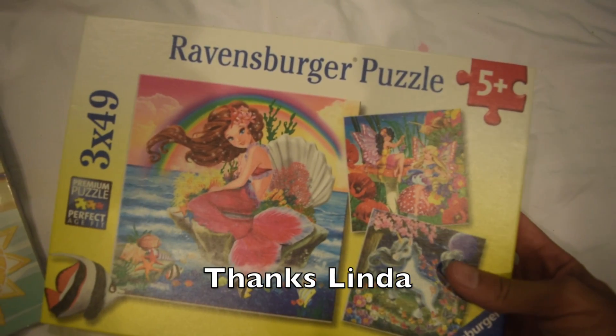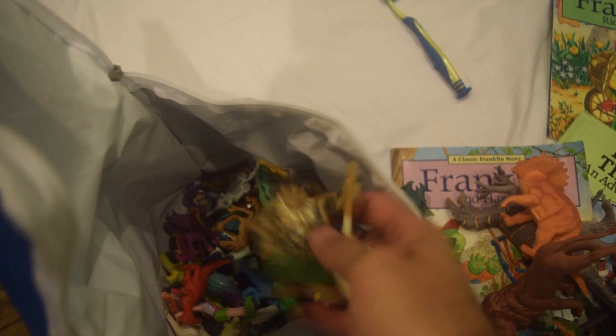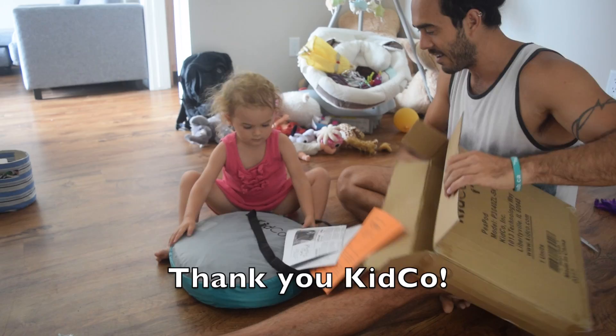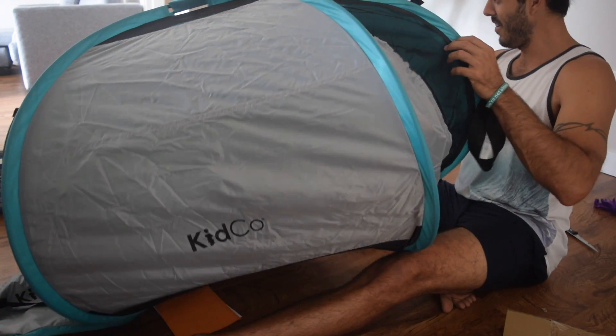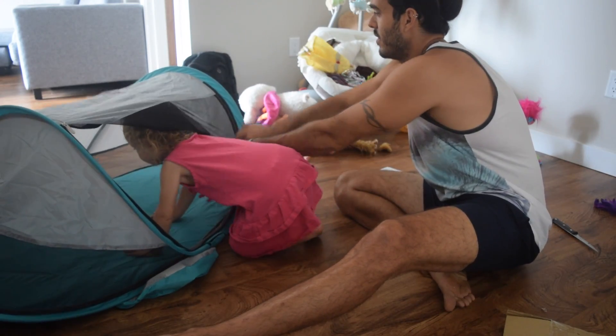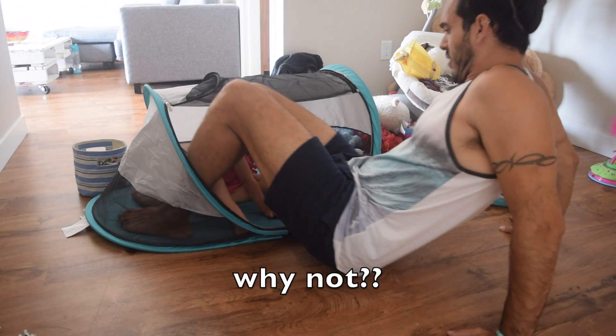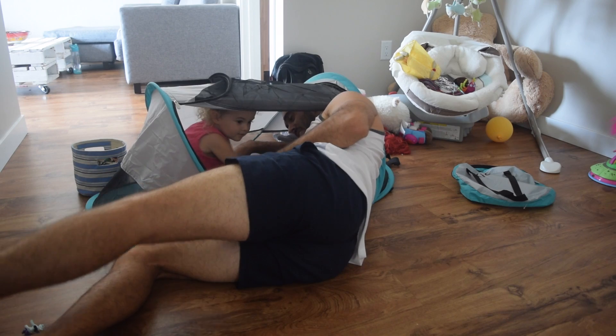The toy bag for George was loads of stuffies — a few of her little play guys she always plays with, like little Moanas, dinosaurs and stuff. We also got this really cool tent from a company called Kidco. It's like a beach tent — really awesome. It's basically for Lake on the beach but George would fit in it too. We've used it a handful of times already and it's so handy — uber breathable, super soft on the bottom, and completely shields them from the sun.